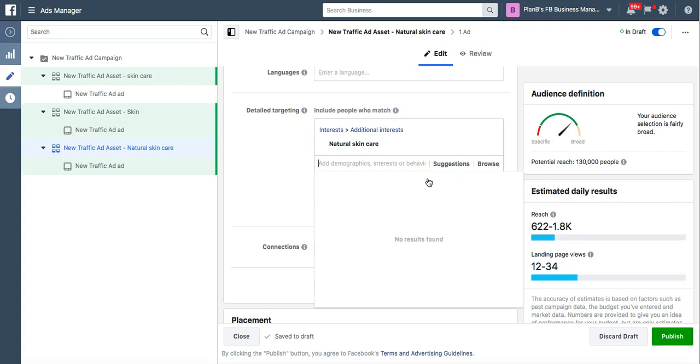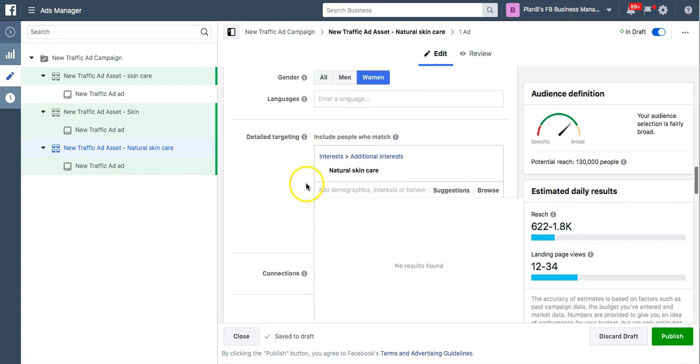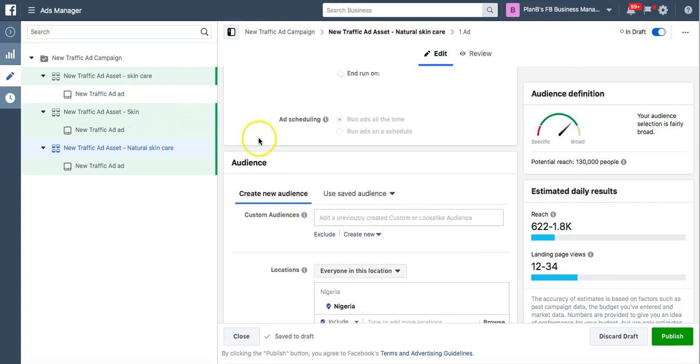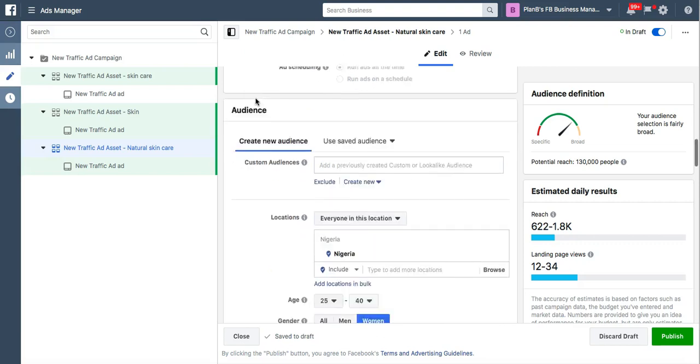Don't worry. Maybe what you used to know was that because skin has 400 and something million people and this one has 47 million people, skin would deliver more than this. Don't ever make such mistake again in your ad. I've seen where the size of an interest is maybe 100,000 and it delivered better result than an interest with maybe 10 million or 15 million. It is not about the size, it's about the quality of the targeting. It's about the quality of the people or the audience you are targeting.